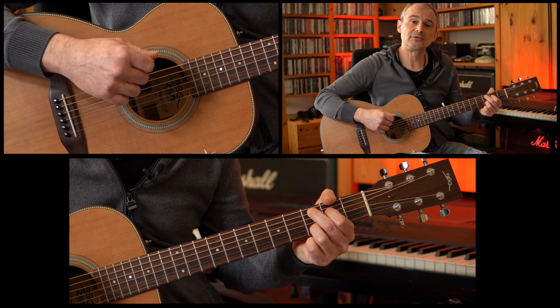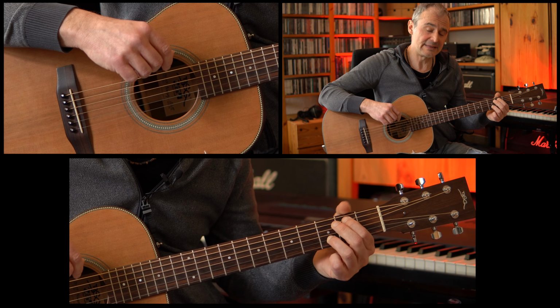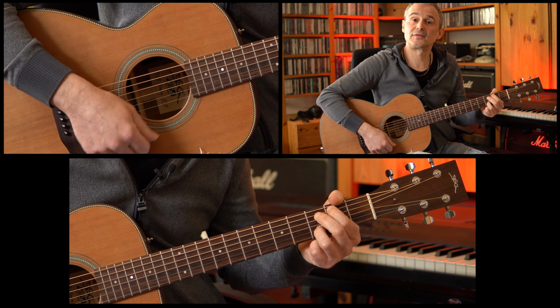And then we're going to a G6 chord with a B in the bass. We leave the 3rd finger on the 3rd fret of the B string, and we have the 1st finger on the 2nd fret of the A string. So the complete 2 bars. And this is repeated. And one more time.